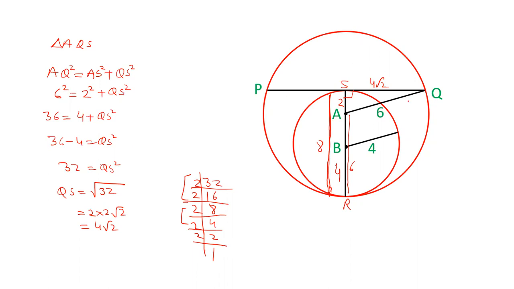Now this is a chord of the outer circle. From the center, there is a perpendicular. The center perpendicular drawn to the chord will bisect it. So this is also 4 root 2. The length of PQ will be PS plus QS: 4 root 2 plus 4 root 2, that is 8 root 2.